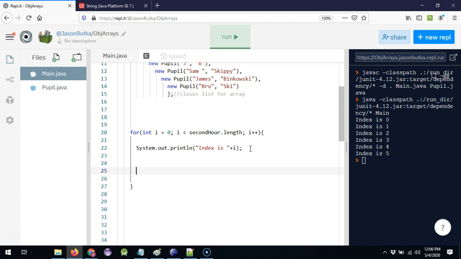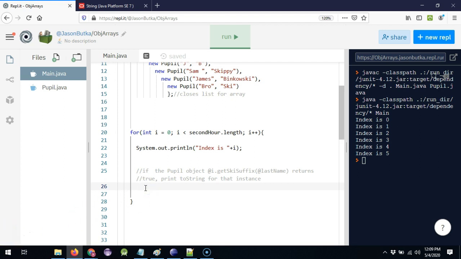So now what we're going to do is we'll go ahead and put a comment here. And that comment is: if the pupil object found at i, get suffix, last name of that object, returns true, print toString for that instance. So you don't have to have the comment, but I put it there so I understand what the code's going to do. It won't change how yours actually runs.